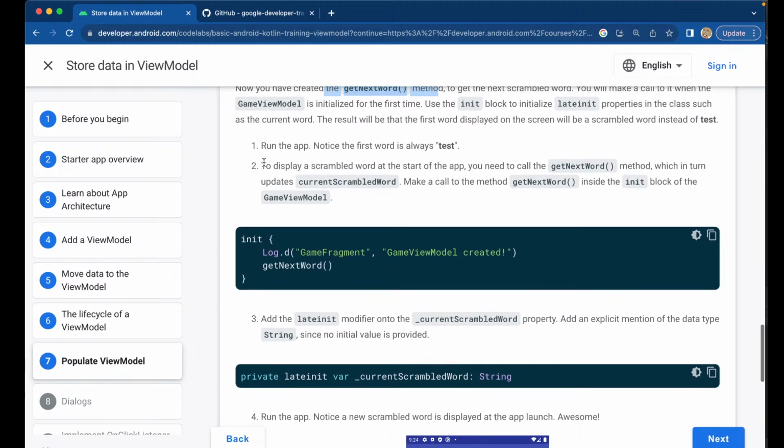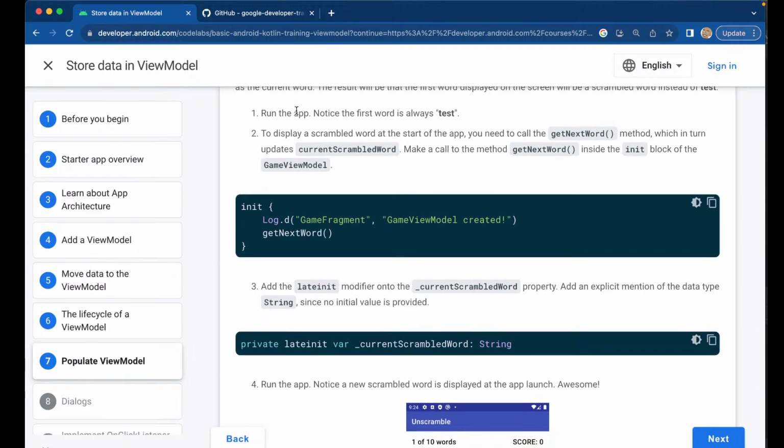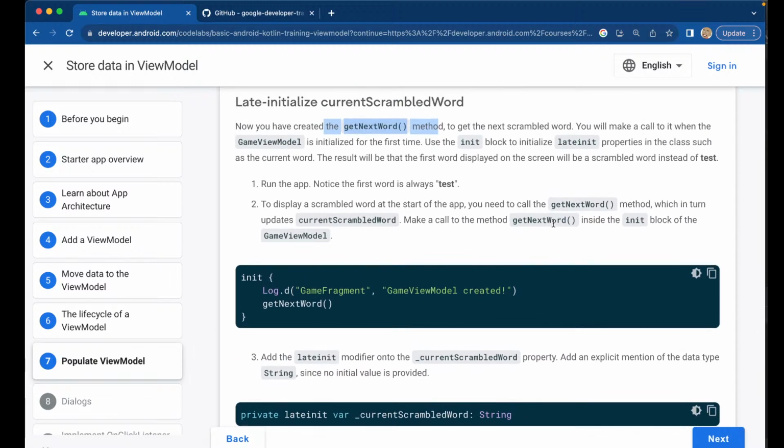Run the app and notice the first word is always test. To display a scrambled word at the start of your app, you need to call the getNextWord method, which in turn updates current scrambled word. Make a call to the method getNextWord inside the init block.